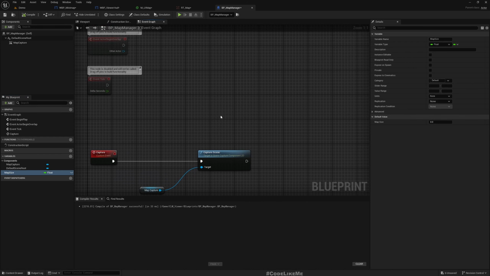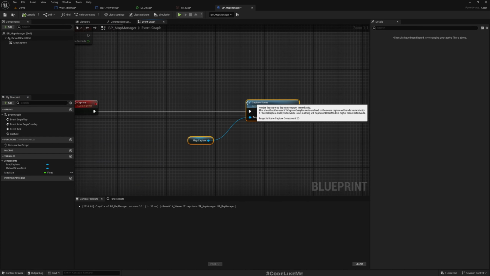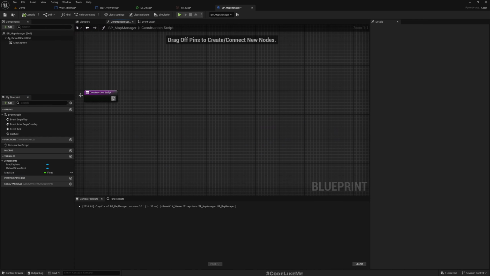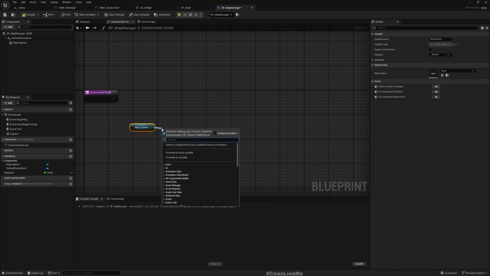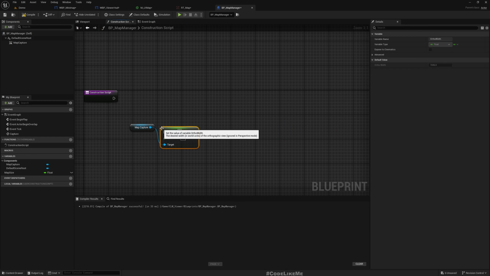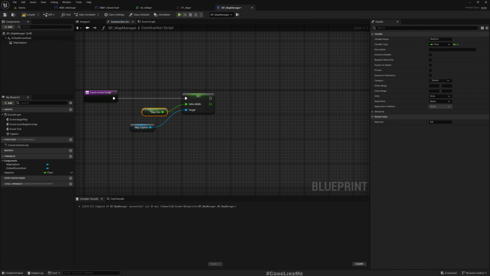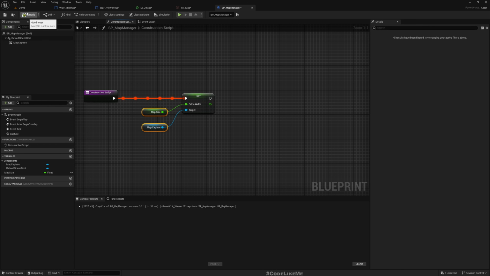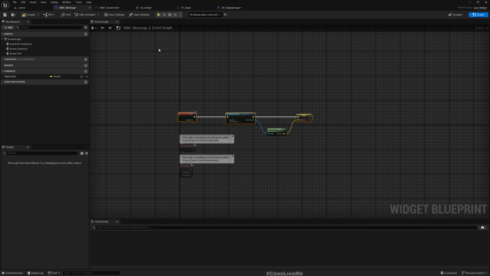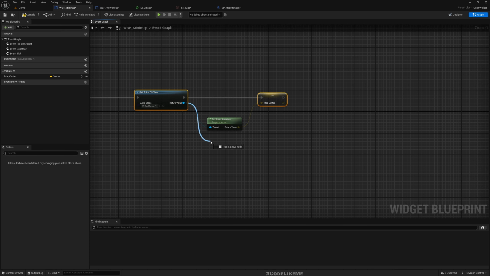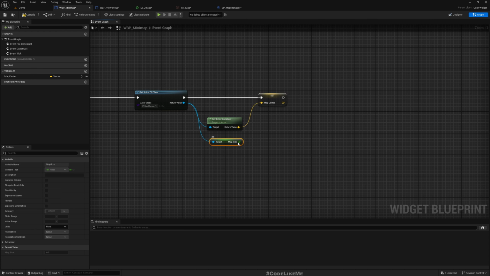And then here in the construction, we can get map capture, set ortho width to the map size. Yeah. Now from here I can access map size. Let's promote this to another variable, map size.